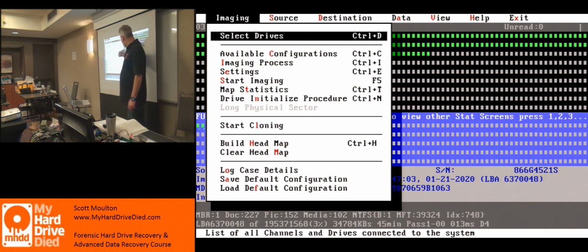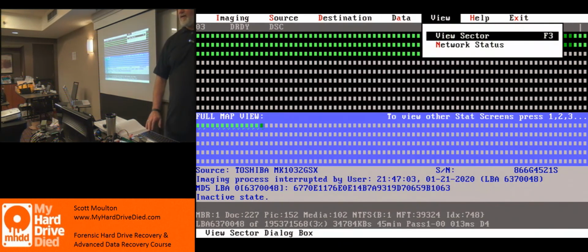Actually, in reality, this one used to be Control-S. It still is, it still works. They made F5 so you could do it with one hand, one key. So they added that later, and so sometimes I still do Control-S. So it's just a habit. So that's your other option. And then the rest of the things that can happen. So all of your menus, that's what you're doing. You're controlling things by that.